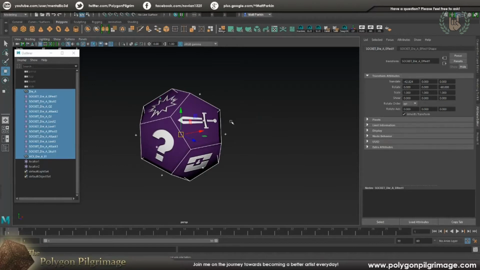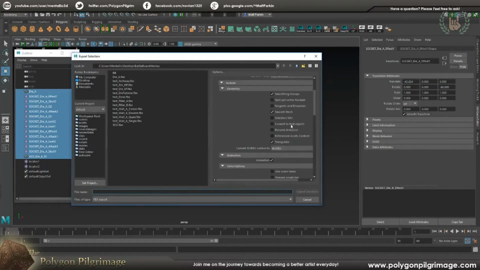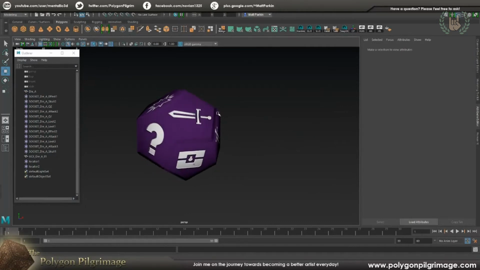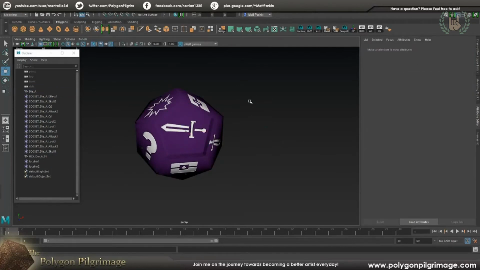So with them selected in that order, we're going to go up here and say File, Export Selection. And when it comes up, we're going to tell it where and what we want to call it. And over here, these are the three options that I have selected: smoothing groups, smooth mesh, and triangulate. And then you just say export, and we're all done. Now I'm not going to do that in this instance because I've already done it. But again, this is the same model from last time. I haven't made any other changes to it except to make a duplicate and to name them specifically, and then to create the locators. Okay, so with that done, we're done with Maya for now.